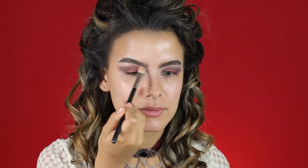Nice. I'm gonna go back in with my MAC 217 and start blending around the edges of Cypress Umber. And then I'm gonna go in with a different blending brush and start blending red ochre and Cypress Umber together on the inside of my lid. Now I'm gonna take just this Mehron small flat loose brush and tempera and just start adding that highlight under my brow. And I'm gonna also add a little bit more of golden ochre towards Cypress Umber, just to give it a little something to blend up into, okay?